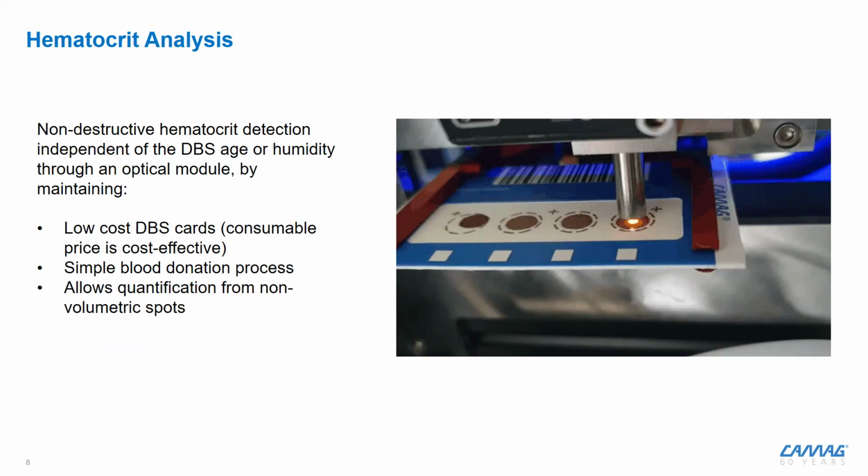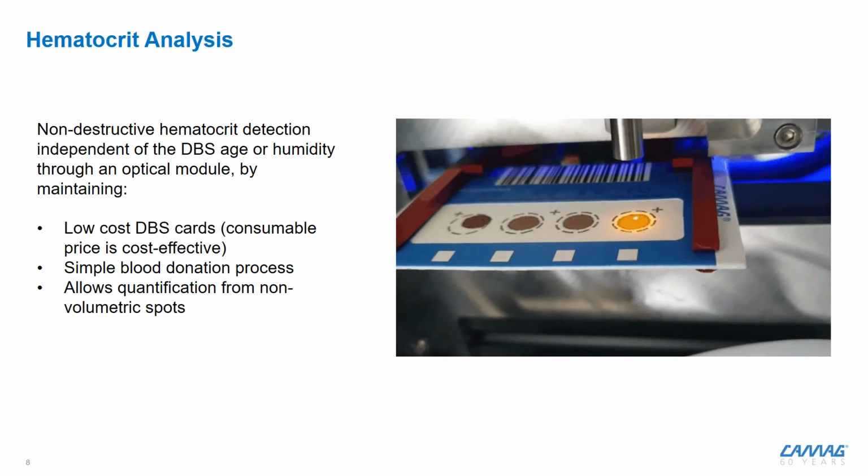In the next step, the sample hematocrit is detected directly from the dry blood spot by this optical probe, which is based on a reflectance measurement. First, the card background is scanned, and then we scan the middle of the dry blood spot. And an algorithm which is integrated in our software will then give the hematocrit value, which is based on a calibration line previously set into the instrument.